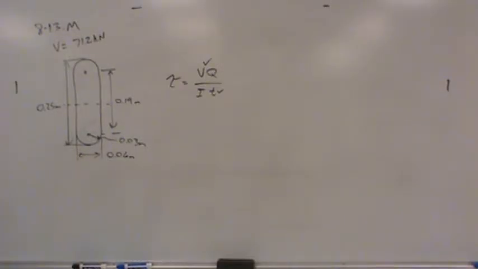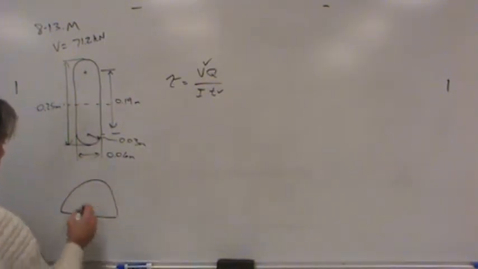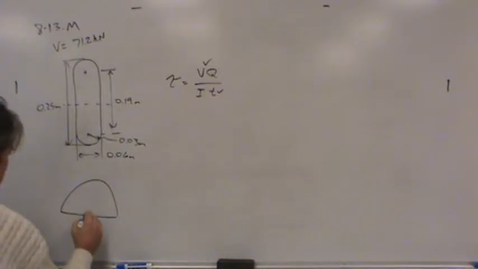We're going to need some information, and it may be difficult to deal with this, except that at the back of your book, the first part of the appendix, 690 and 691, has some very valuable information. Go to page 691, please. We do have to deal with some half circles. The rectangular portion is easy, right? But the half circles are the hard part. So let's get some information about half circles. Let me just sketch one down here. Not a very good half circle, but there it is.